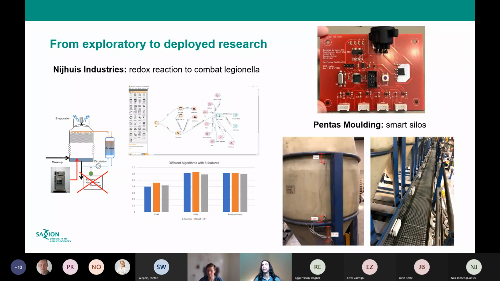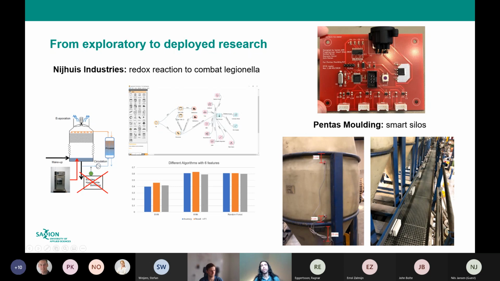This was at Penthouse Molding, a company in Almelo which uses rotational molding techniques to make plastic containers, varying in size from a small jerry can to a 6,000 liter rain dispenser. They made a sensor solution to measure how filled the silos containing the resource material, the coarse granulates that get molten into a mold, are. So either completely filled, halfway filled, or almost empty.